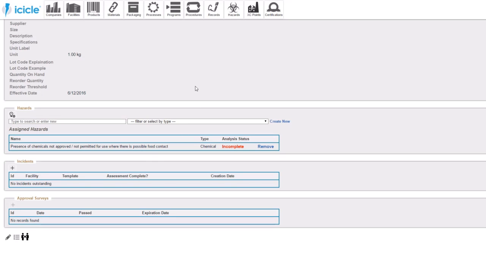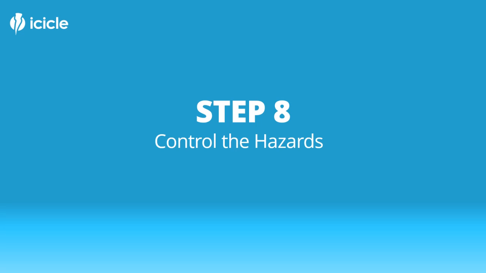So now what I'm going to do is go through and just add all the rest of the hazards, and you got the idea. Go to the detail, use the Smart Suggestion feature, or create your own hazards, or search from the database for each ingredient, material, process step, and packaging. Make sure that you've got all the hazards identified. After all the hazards are created, what we're going to want to do next is to control them. So let's have a look at how to do that.